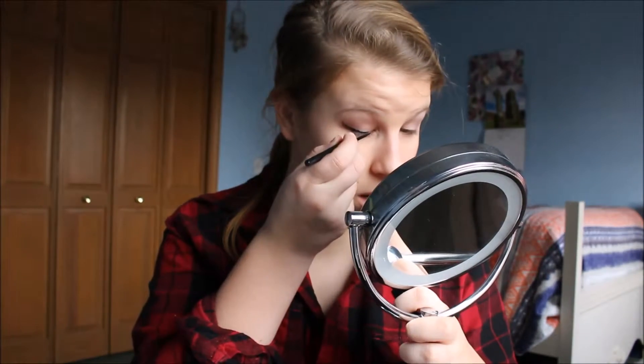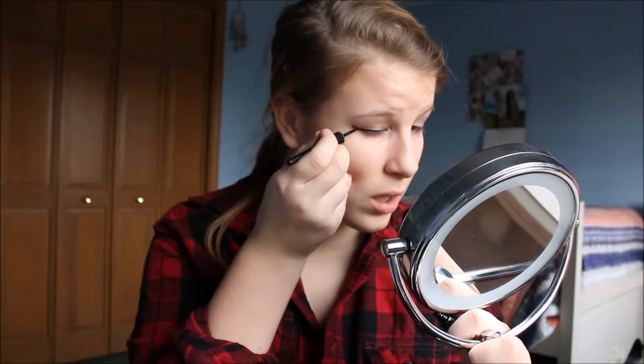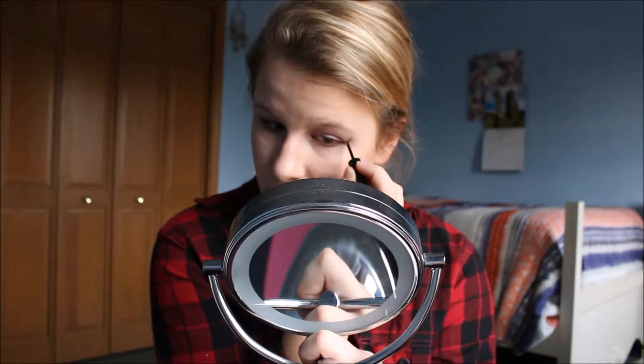Now it's time for eyeliner and I know it's going to ruin everything because I can't do eyeliner. Oh shit. I'm going to have to go like this, so sorry if you can't see it. That cat eye though — it's so big. No girls can do this, especially every day. Yikes. Well, it came out better than I expected. I feel like I have very non-existent eyelids, so this is the best I can do. Oh my god, this is insane. Do you see them? They look horrible.